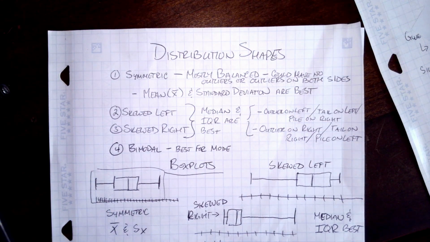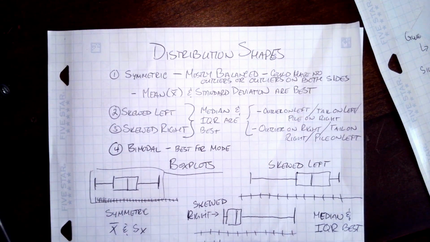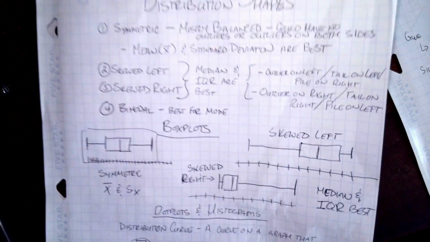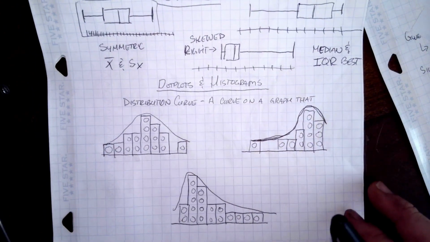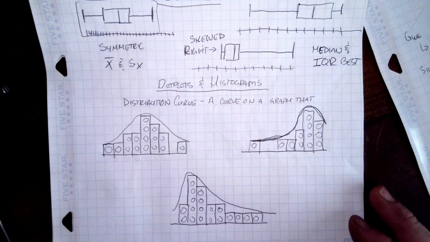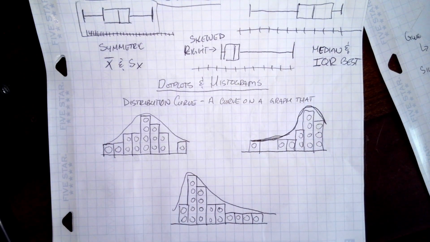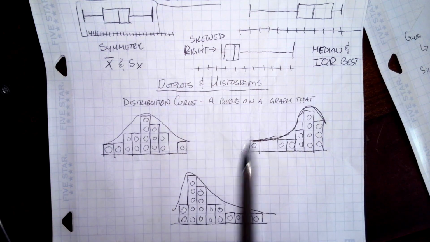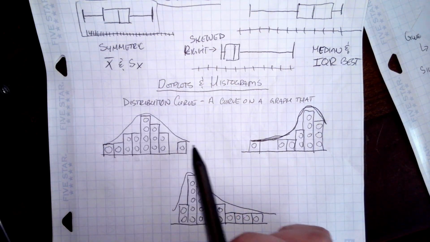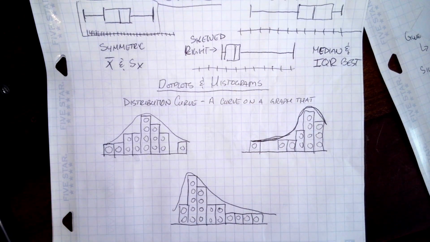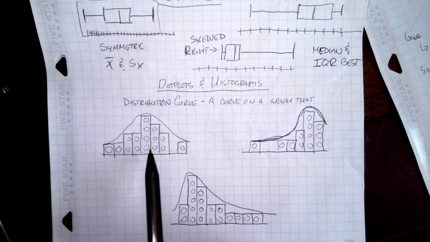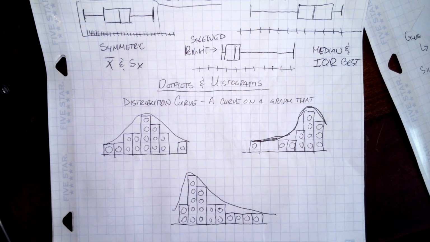You may have already seen me looking at some distribution shapes using something called a distribution curve. That's useful in dotplots, histograms, and stem and leaf plots. So with a distribution curve, that's just this curve that I drew kind of on top of everything so I could see what the main shape was. I used both a dot plot and then I kind of drew a histogram on top of the dot plot because they work pretty much the same way.